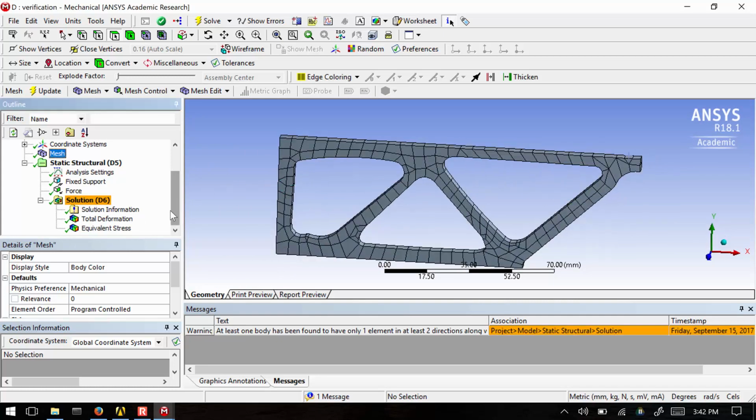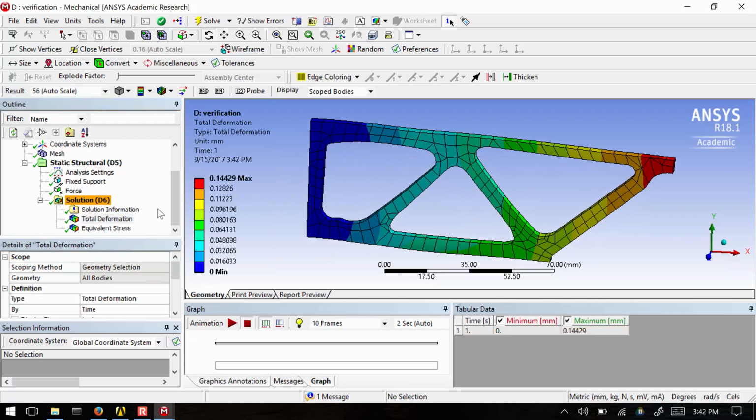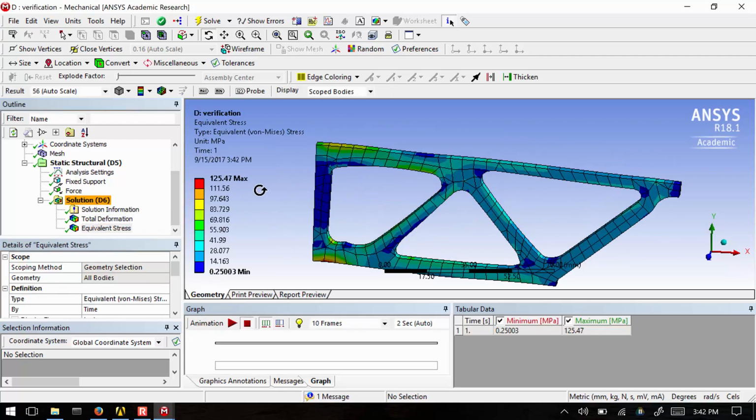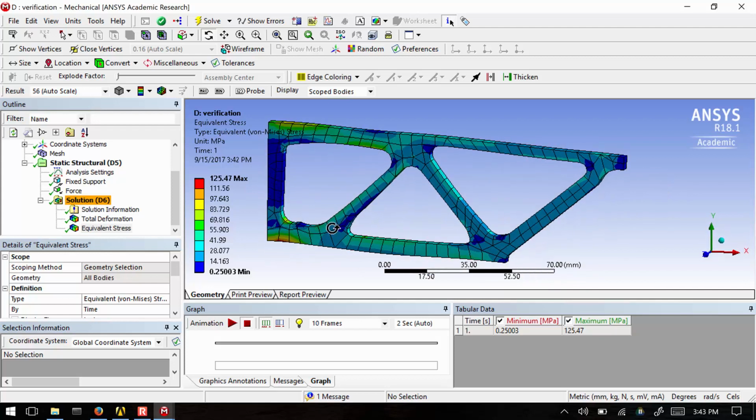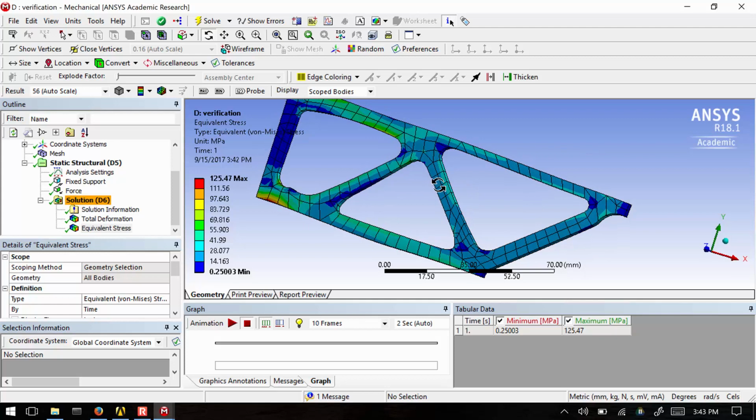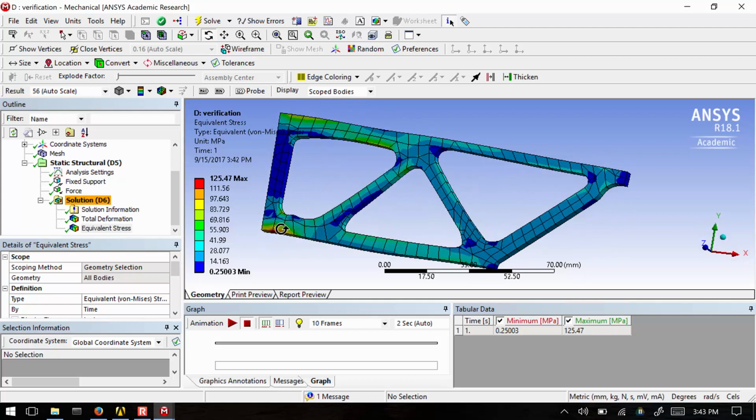Because sometimes people see that as they're working on their projects. So, total deformation and equivalent stress. I got a peak stress of 125. Now, one thing on this model: if I was concerned about that peak stress, let's say my peak stress could be 100 before failure instead of 125, it does allow you to control that. I want to show you one more thing.